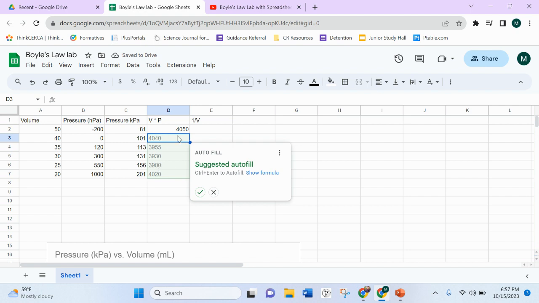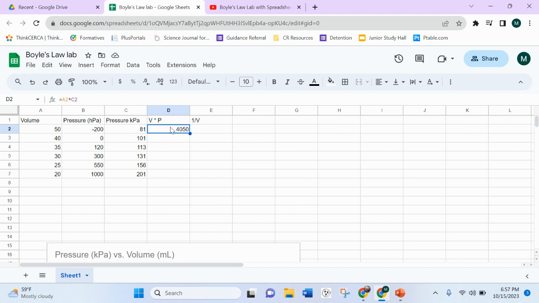And then because it's a smart computer, it's going to say, do you want me to fill all this up? So you can say, yes, this is what we want. If accidentally you didn't do that, let me show you a little trick. If you click the function that you want, and then you click on that dot and drag it, it'll do it for you for all the rest. So you could have done that one of two ways. As you can see, this number is pretty much 4,000 when you multiply the pressure times the volume. All right, so that just shows that that's a constant.